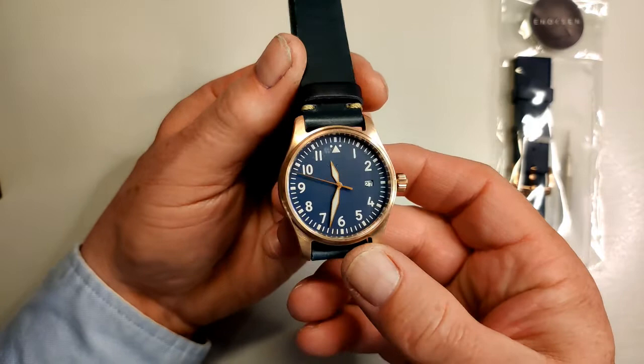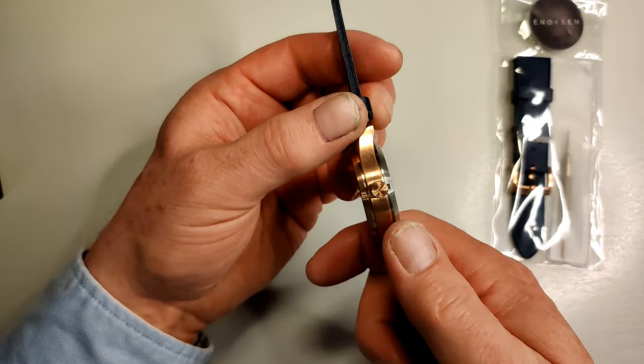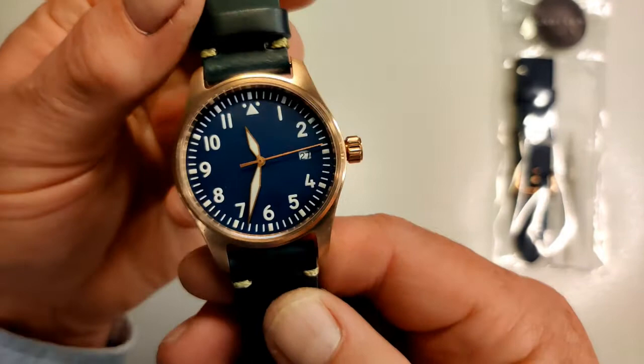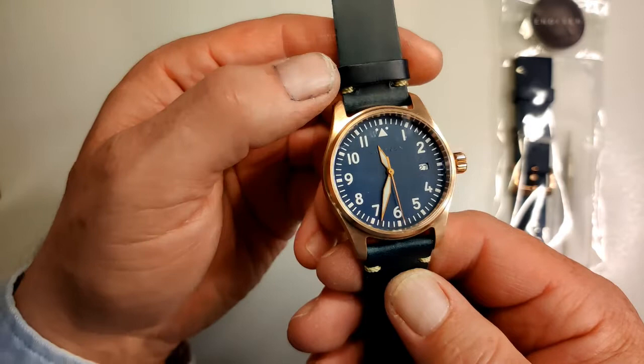So here it is — the Fly E03 in bronze. First impressions: it's lovely, I really like that color, really like the bronze. You can just see the Enoxon logo on the crown there. Let me just bring it a bit closer — I like the subtlety of the Enoxon logo, you can just about make it out. There's a sticky spot there from a sticker I removed earlier, but you can kind of see it. I like the subtlety of that — it's great.